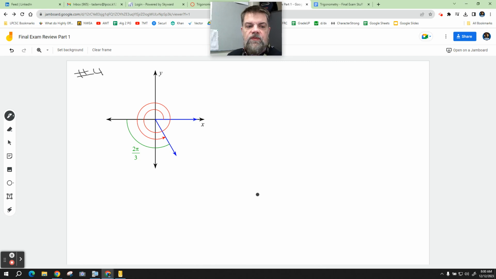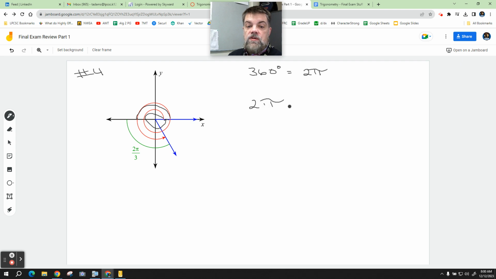All right, for problem number 4, more of the same. We're rotating in the positive direction. So this is 360 degrees for the first rotation. Or, remember that 360 degrees in radians is equal to 2 pi. So then I go around another half a circle, right?